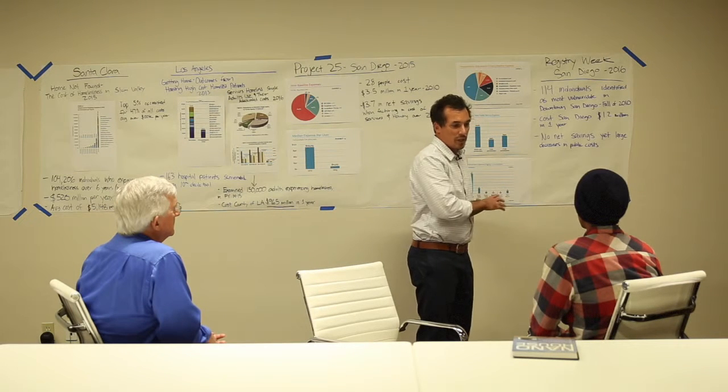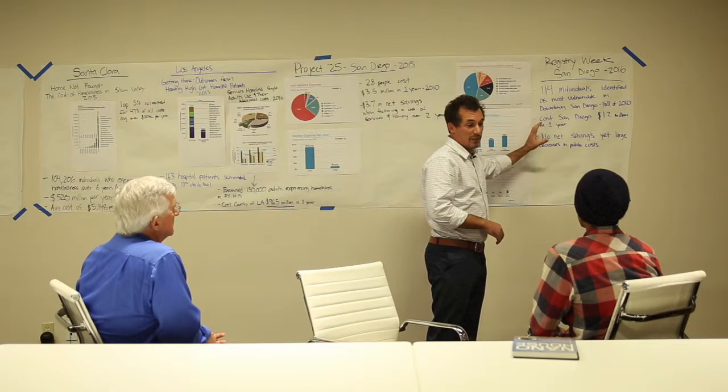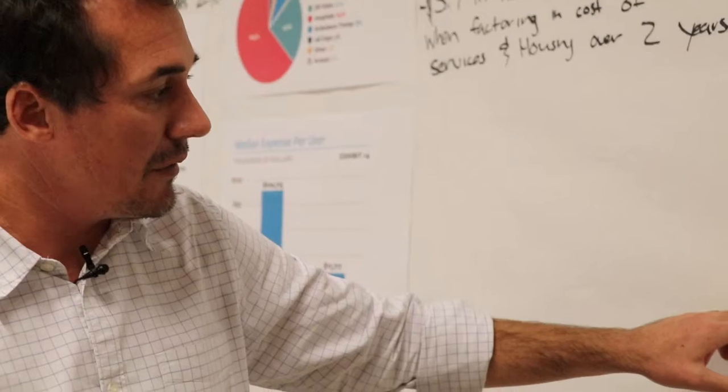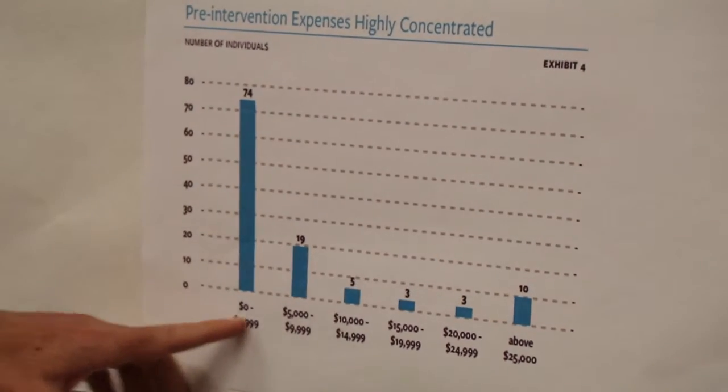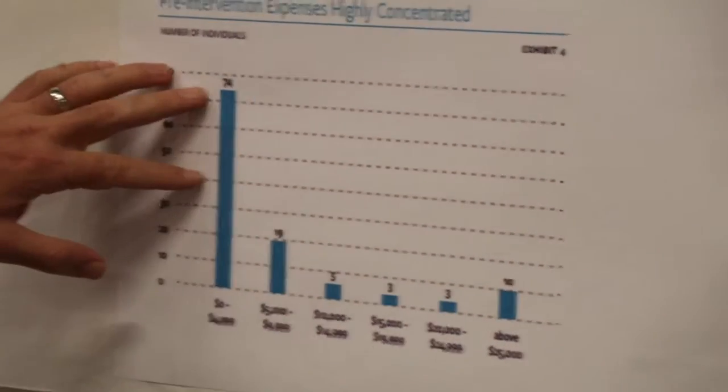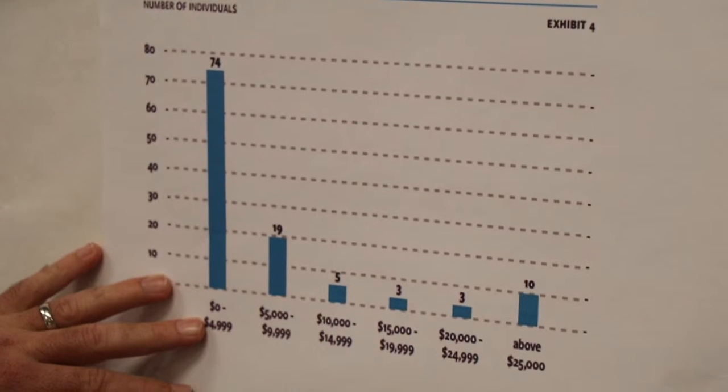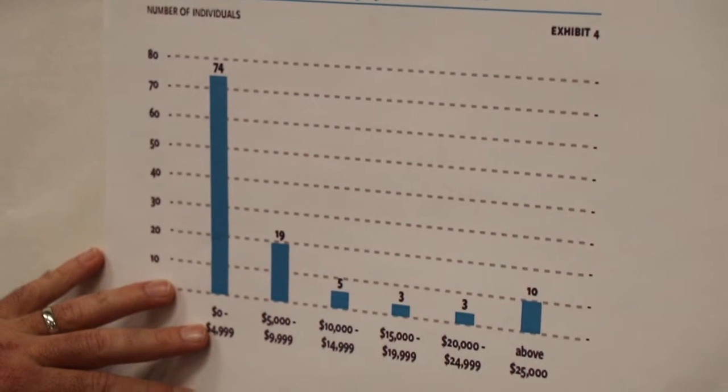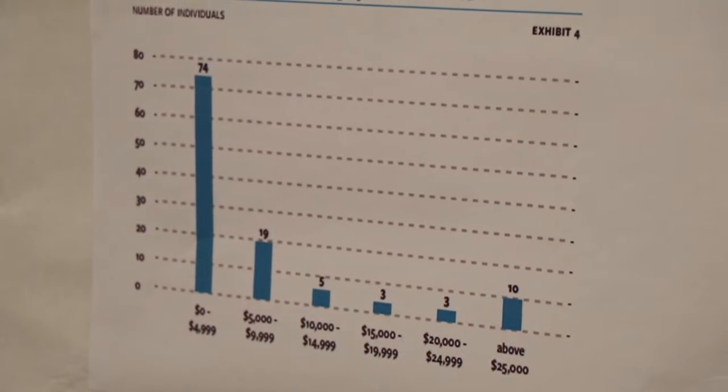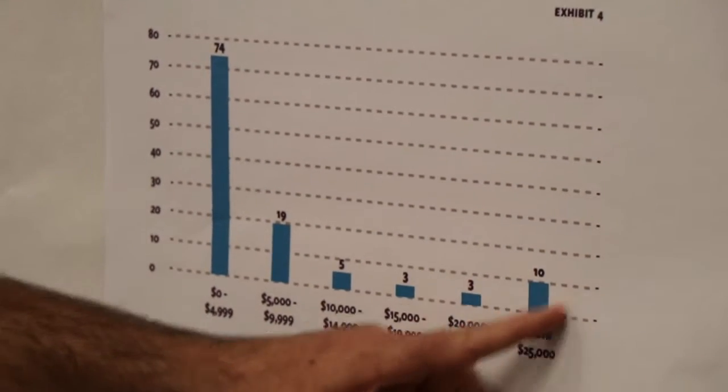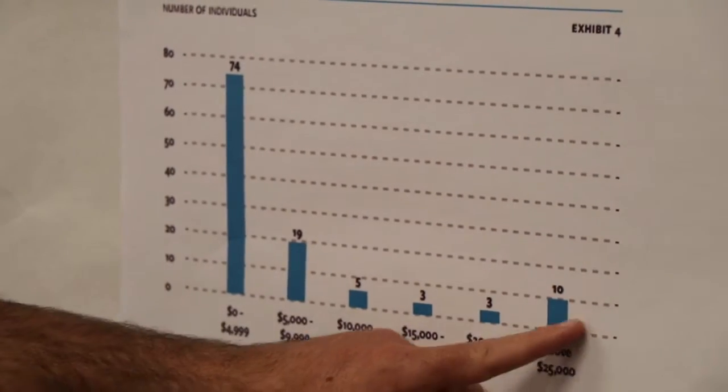Project 25 was to demonstrate cost savings. This project was to take San Diego's most vulnerable, take them off the streets, and put them into housing and improve their quality of life. Even if you look at 114 individuals who are most vulnerable in downtown, you can see, so this is the cost of those 114 people. Now, look, 74 of those people, of that 114, so a pretty good chunk, had relatively little cost. They didn't hit the ERs that much, maybe once or twice. Maybe they got arrested once. But they weren't very expensive people compared to the 28 people. However, as you kind of go down, there were a cohort of that 114 most vulnerable who did end up being pretty costly.